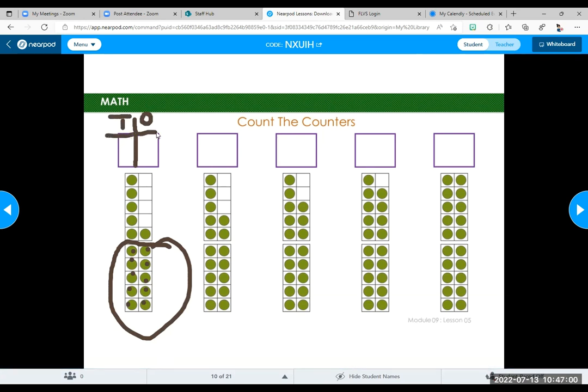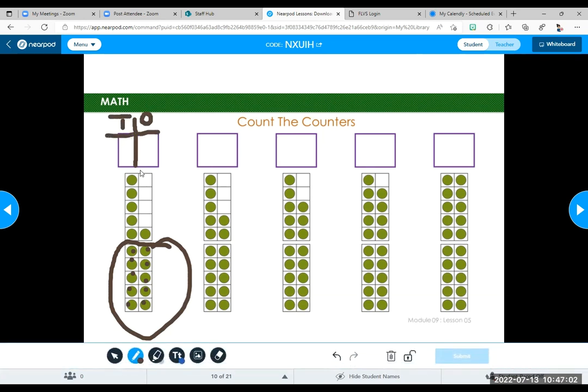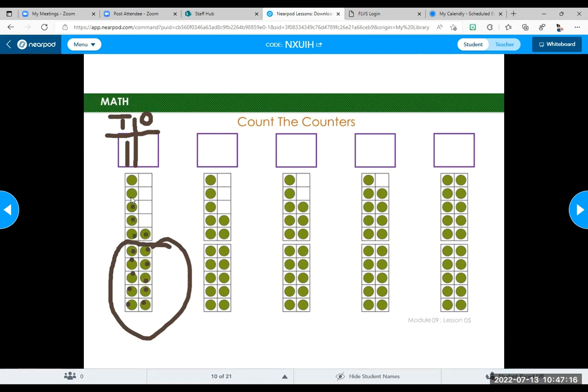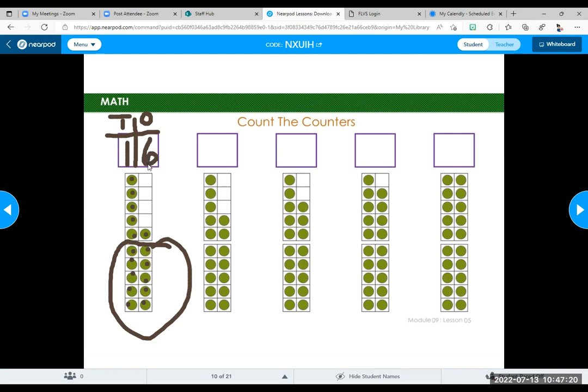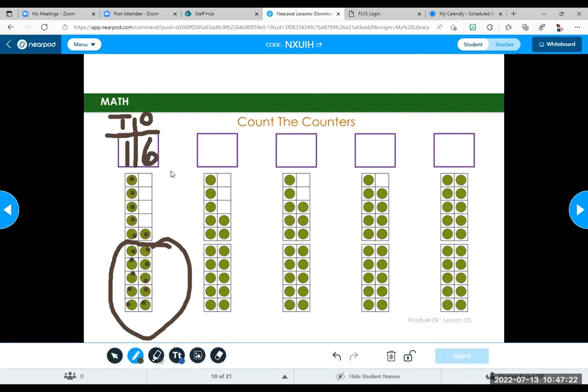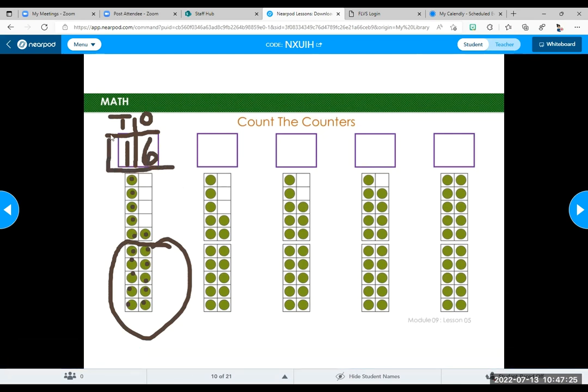And then we can put our little T chart just like this. Okay. And we can show that we made one 10. There it is. There's our 10. But we have some ones left over. Let's see how many are left over. Ready? 1, 2, 3, 4, 5, 6, baby ones. Put that in there. What is this number?